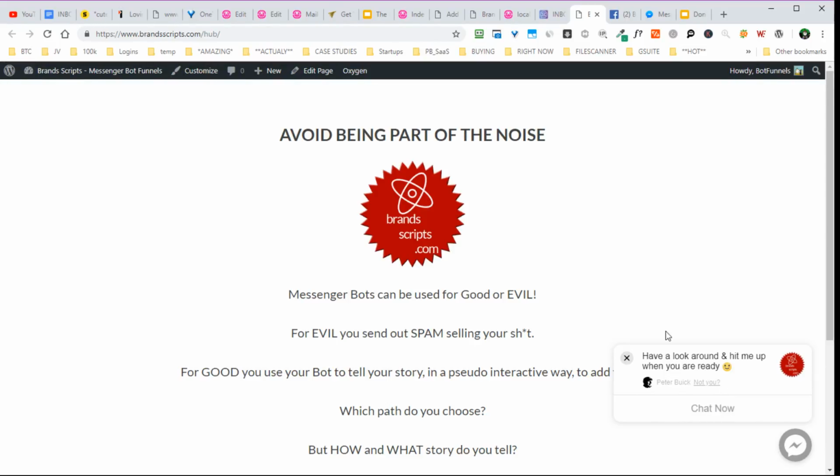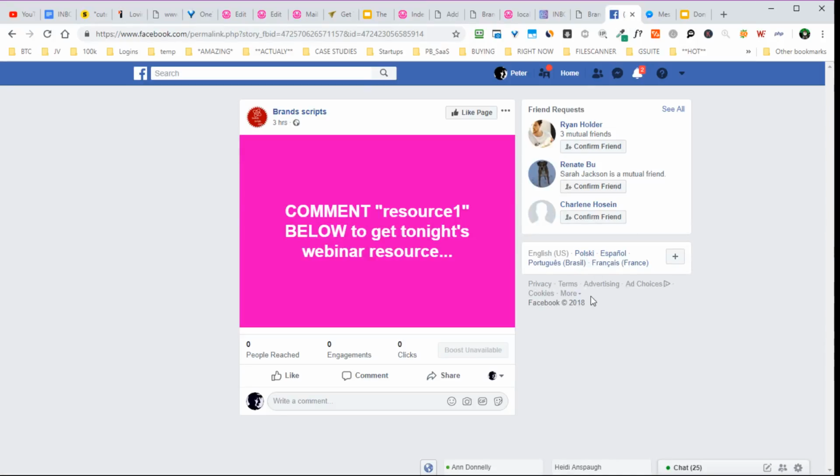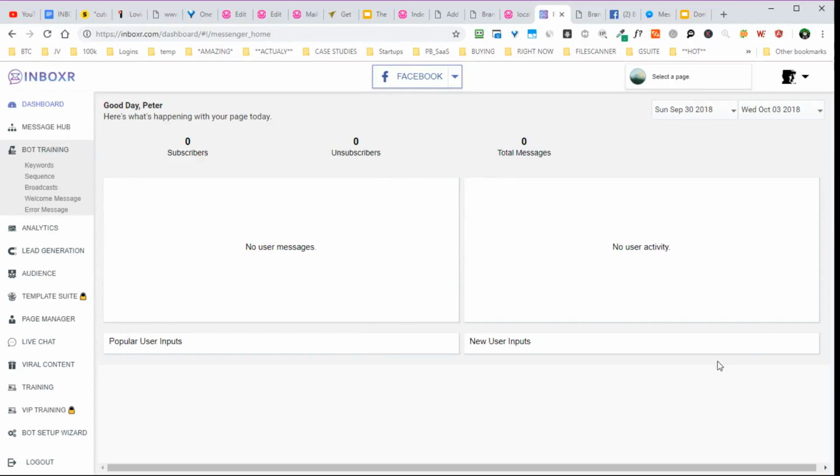When they chat here on your website, it's actually going to appear in your Messenger, and any of the actions and the buttons will work from here and connect them into your Messenger sequence, so that in Inboxer it's all going to come up here. So this gives you a great overview of what's going on and how successful it's being. And there's something very important. When you start to connect with people and they actually have human questions, you can go to the live chat mode right within Inbox, so you don't have to go back to Messenger.